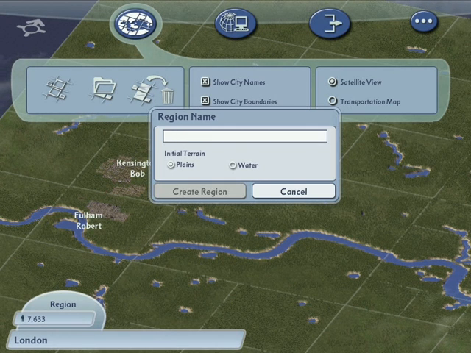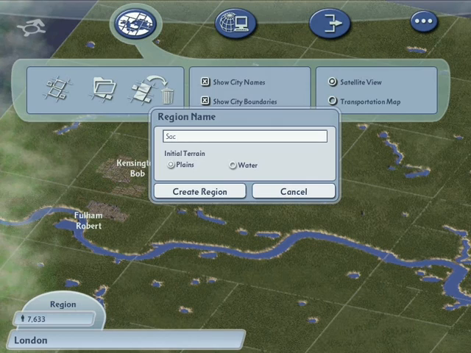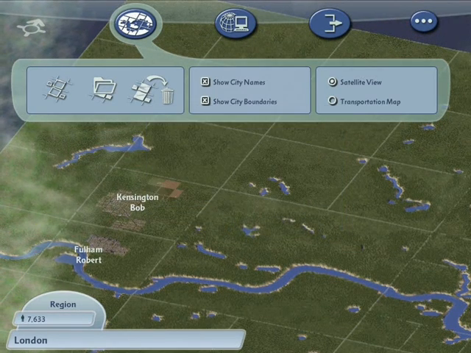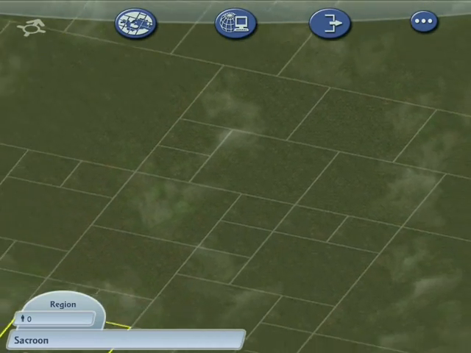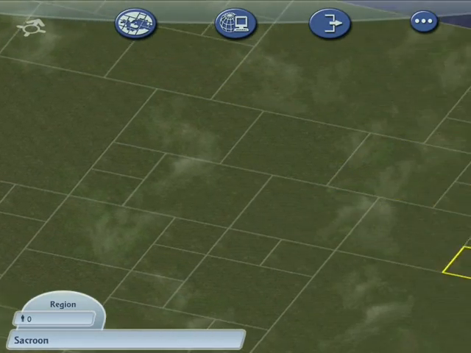Province name. Yep. Sacroon. There we go, that sounds good. Our region's name is Sacroon. Welcome to Sacroon, people. It's a vast, empty wasteland of nothing but flat terrain.